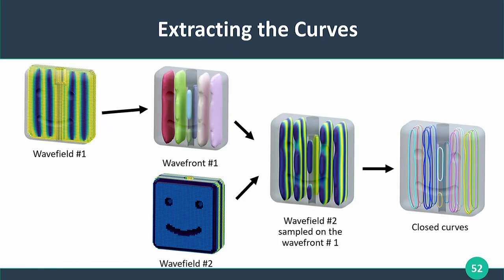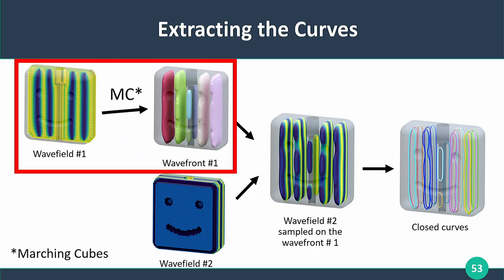To robustly obtain only closed curves, we use a multi-stage approach. First, we extract the isosurfaces of the first field using marching cubes. And by enforcing an appropriate phase constraint at the boundary of the domain, we ensure that no isosurfaces cross this boundary, which guarantees that only closed surfaces will be generated. To avoid degenerate intersections, we also perturb voxel values when the scalar field is too close to 0, and this prevents ambiguous cases at the iso-value threshold and ensures that a manifold mesh is produced.